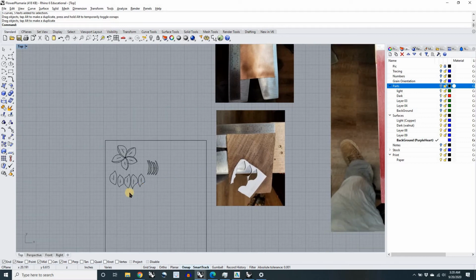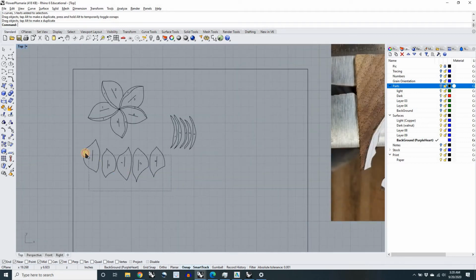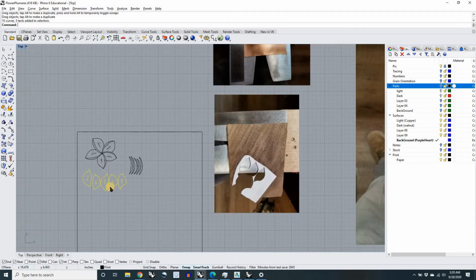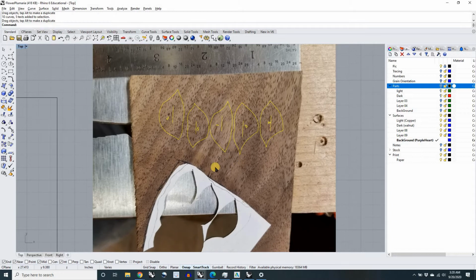I'm now going to take my group of walnut pieces, and I'm going to drag them over the walnut. So interestingly, this piece of stock, the grain is not even remotely parallel to its edges, so I'm just going to enter the rotate command. And just kind of eyeball it until I feel like my grain lines are parallel with the grain on the stock itself. So I like that pretty well.